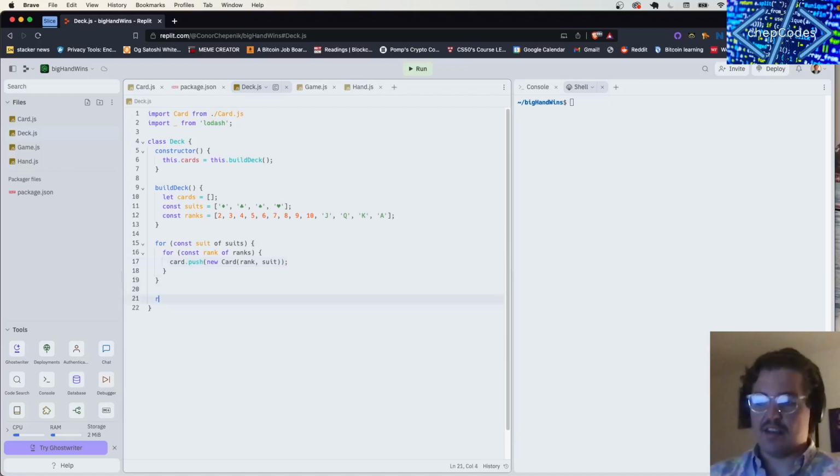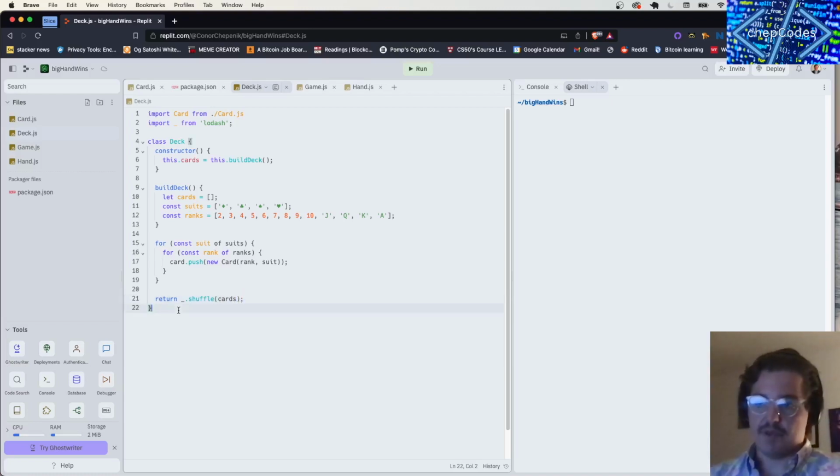Fantastic. And then I want to return, and this is where the lodash function comes in handy. So I can call the shuffle method, which is part of the lodash methods we get when we imported that package. And what should I call that? cards, of course, because cards is the empty array. So basically, we're creating our deck of cards inside this empty array by using a for loop inside of a for loop. Perfect. So return lodash shuffle cards. Yes, that's what we want.